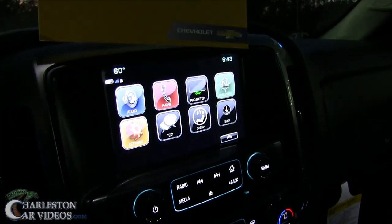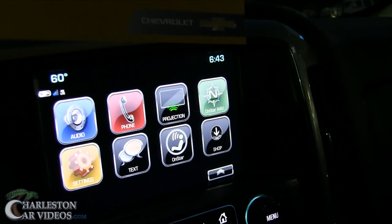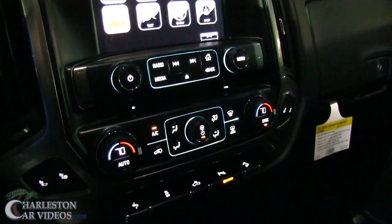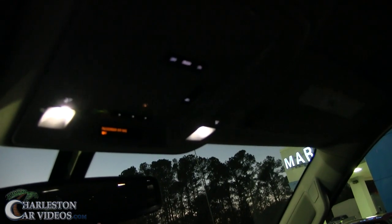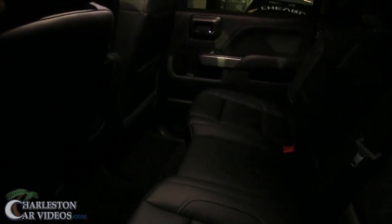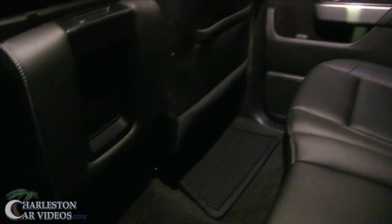Good-looking display screen — it's a touchscreen with a bunch of app functionality. There's a ton of technology in there you can check out in other in-depth reviews online. I just wanted to show you the lighting at nighttime — it looks really good. Dual climate control, nice gauges, tire pressure monitoring system. OnStar up top with HomeLink. This one doesn't have a sunroof but Silverados are available with one on the fully loaded models. Back seats have plenty of room and the interior lighting is pretty good.